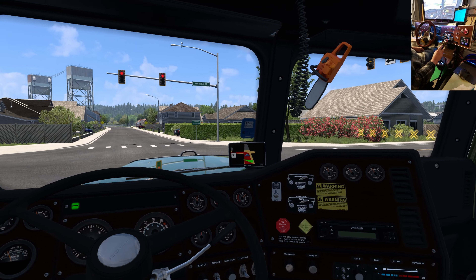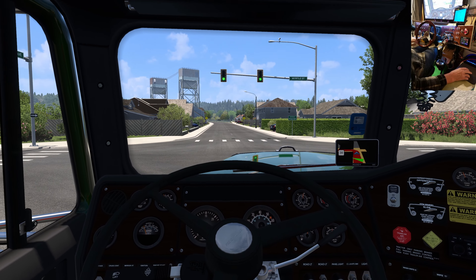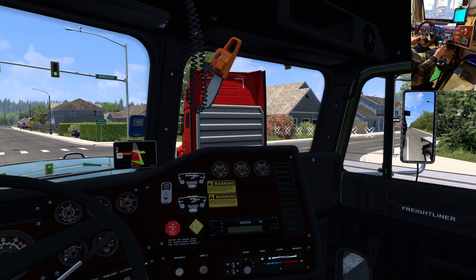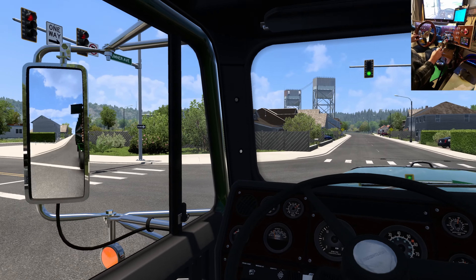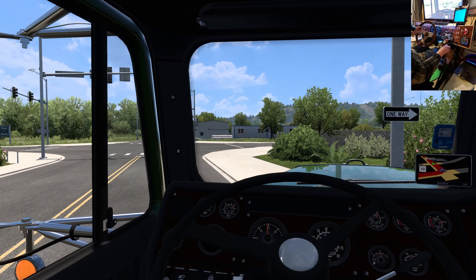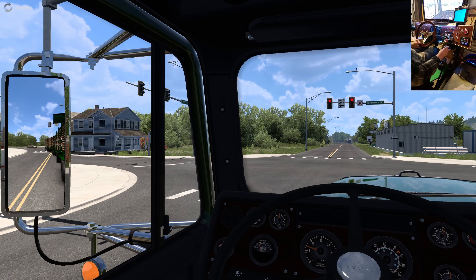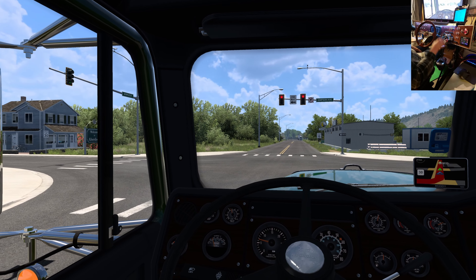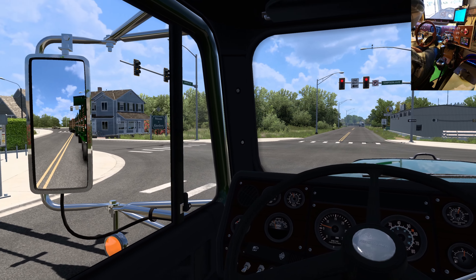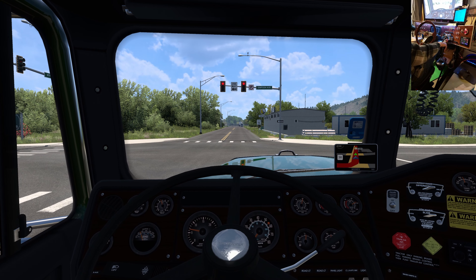I've got to do more skins for this truck. I think I got four or five. The last one I did for it was a McGinty's. I have an old school one, I've got Mulligan's, McGinty's... not sure if I did a Flatbed Brothers for it - that would be a shame if I didn't. Hear that, Scott?